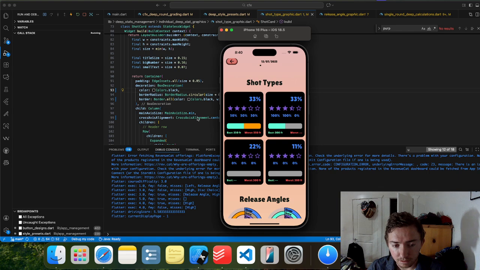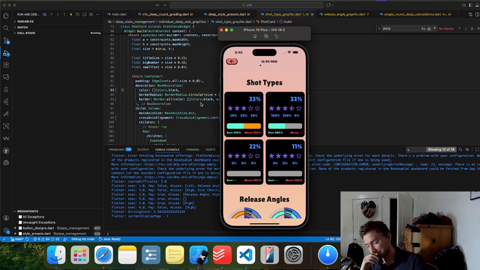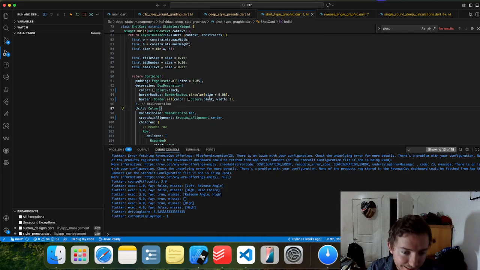So I'm actually not changing much here. I think I like the black better, actually. Dang it. All right.